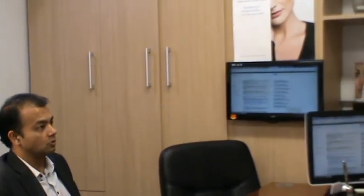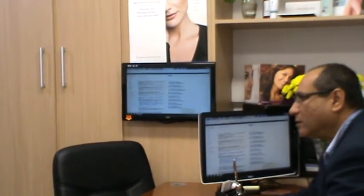Now, you get a lot of patients who come asking for fillers on the face. But we all know that the temporary fillers have got their own problems. They're good to start off with, but invariably they will disappear over a period of time. And personally, permanent fillers is something which I do not recommend because of long-term problems with them. So fat becomes one of the best options because it's your own tissue and it can be transferred to your face. That's very good.